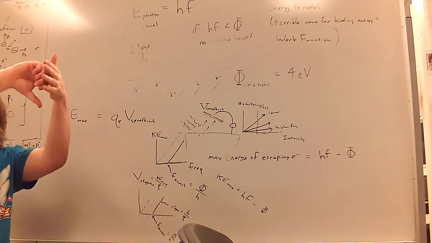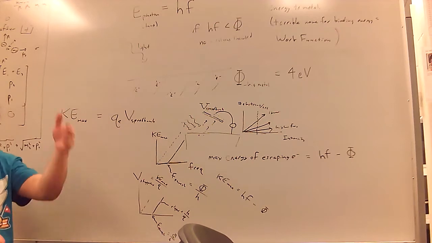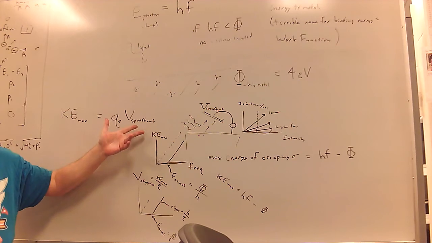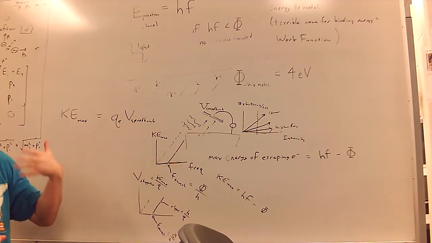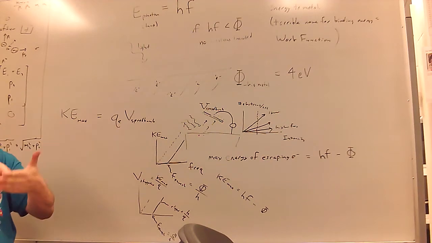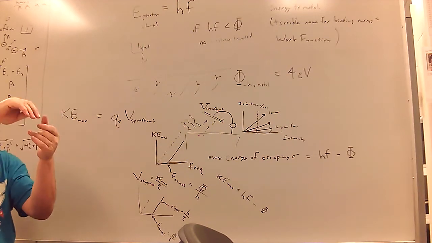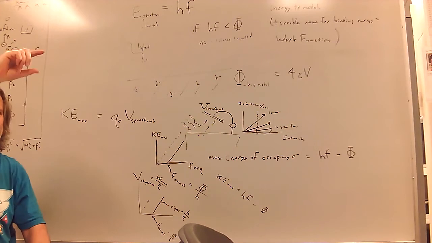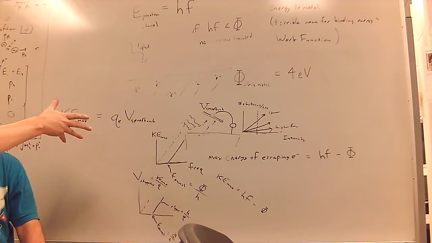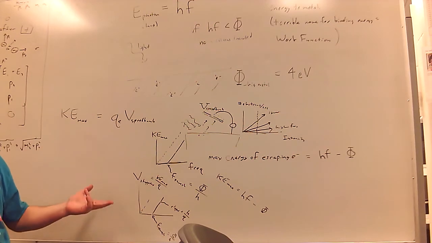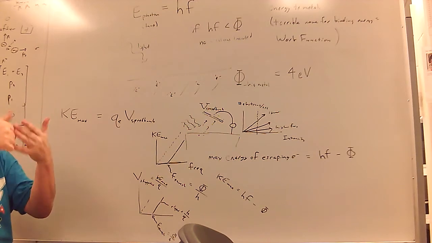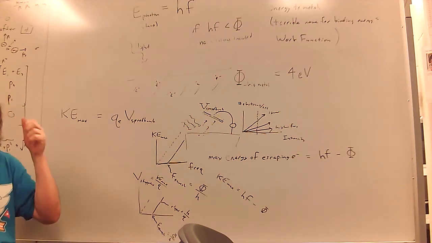Now, very often they will ask, how do I measure that Ke max? Well, I do it by adjusting the speed bump until the electrons stop, and at that exact voltage where I don't get any electrons anymore, the speed bump is just high enough to stop the last of the bowling balls. That would be how you'd measure your Ke max. So if you're looking at historical data from these photoelectric effect experiments, they might not put Ke max here. They might put V stopping. In other words, how high do I need to make that speed bump in order to stop those electrons? Two ways of saying the same thing.